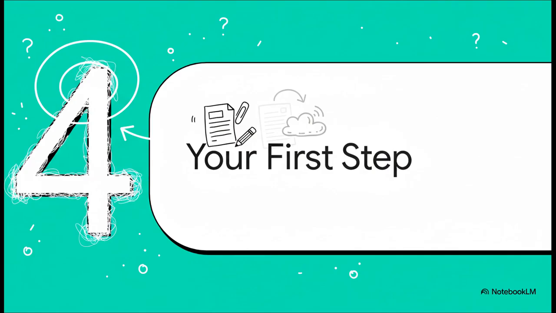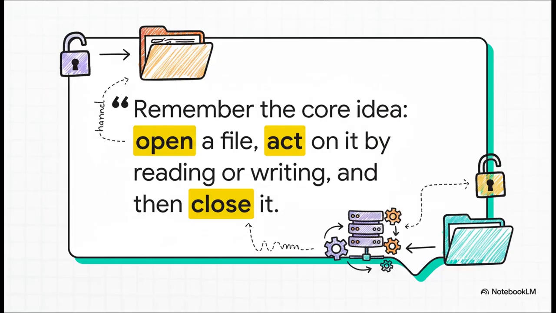We've covered a fair bit, but I really want to leave you with a super simple, no-pressure idea to take away from all this. You don't need to be an expert on day one. This is it. This is the whole thing in a nutshell. Whether you're reading or writing, using the easy helpers or the manual stuff, the basic pattern is always the same. You open a connection to the file, you do something to it, and then you close the connection. If you can just remember that rhythm, open, act, close, you've totally got the heart of file handling down.